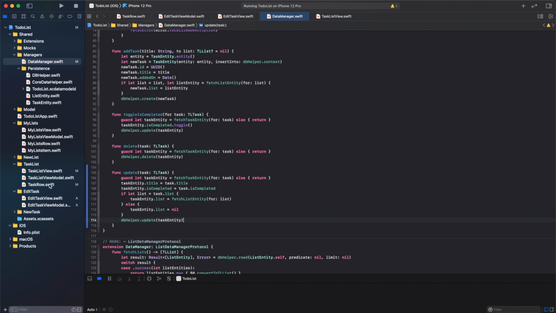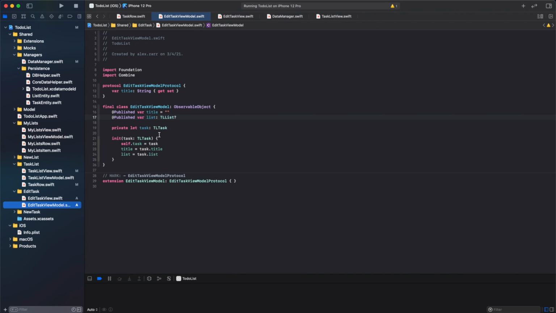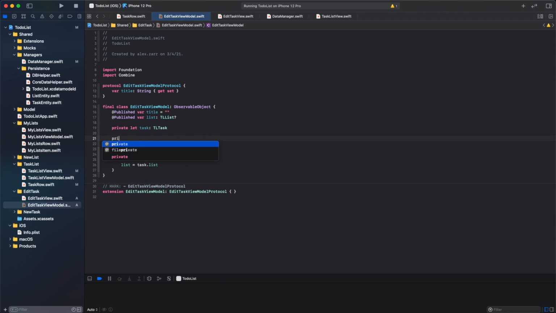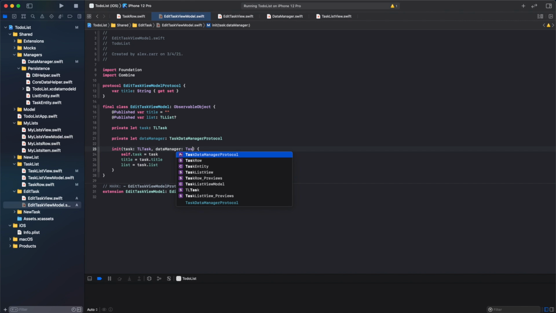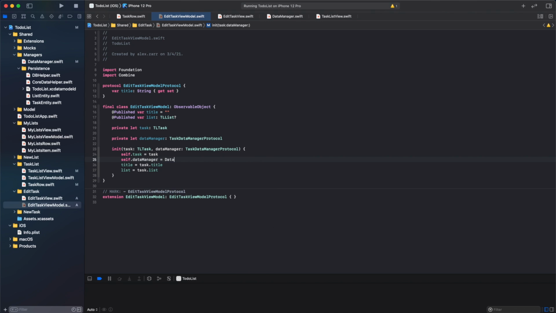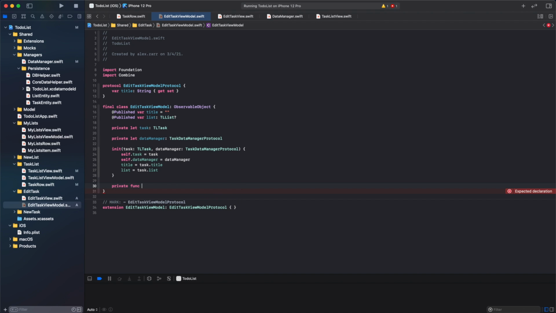Great. And now we need to go back to our edit task view model and add data manager here. And now we need to create a function subscribe to changes.